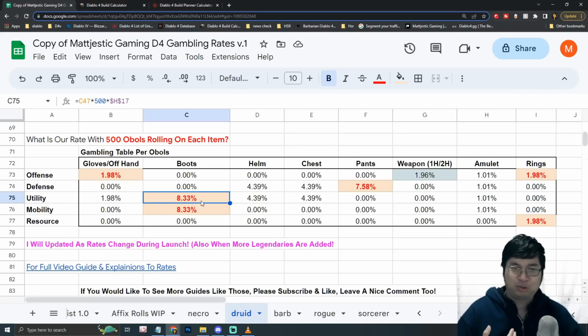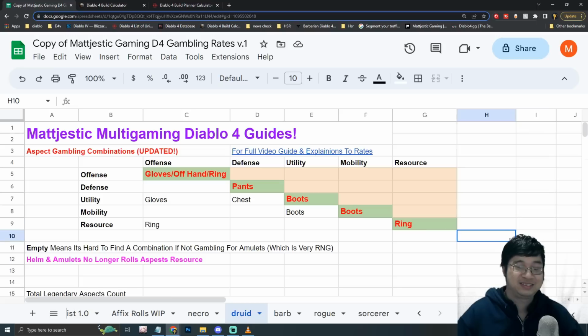I wouldn't say this will be the most useful at the launch of the game, but later stage as you play all the classes, all the characters, and if you're just missing one universal legendary aspect, you can make use of this table, and this could give you better rates and better results. Now, hopefully I didn't make the video too confusing for you guys.